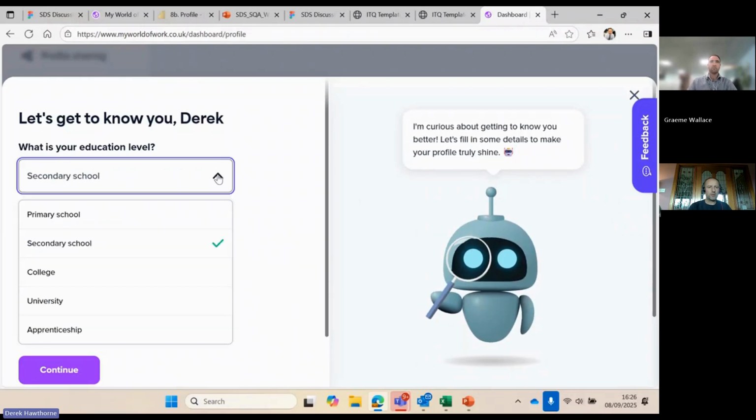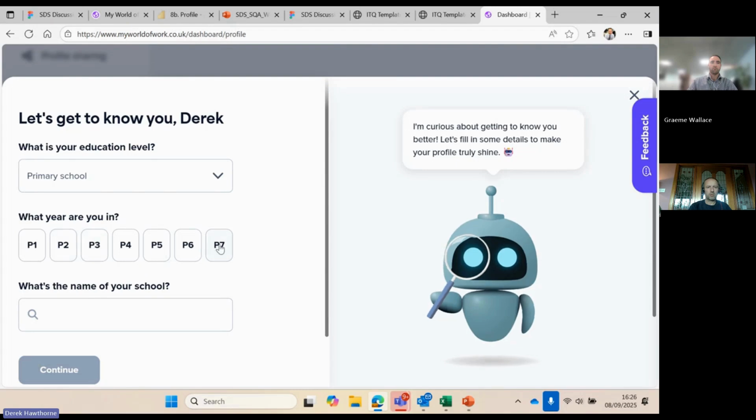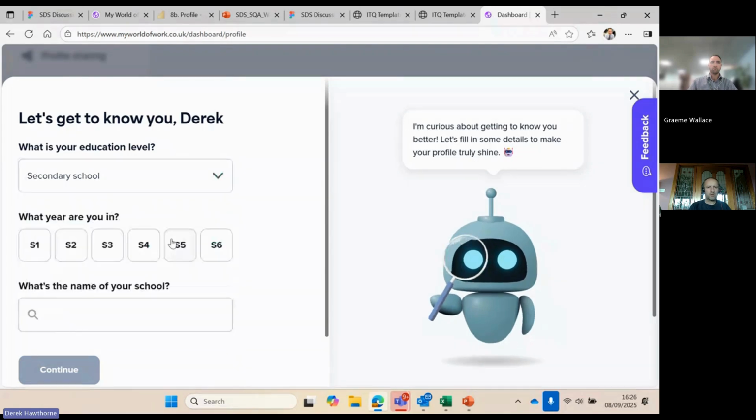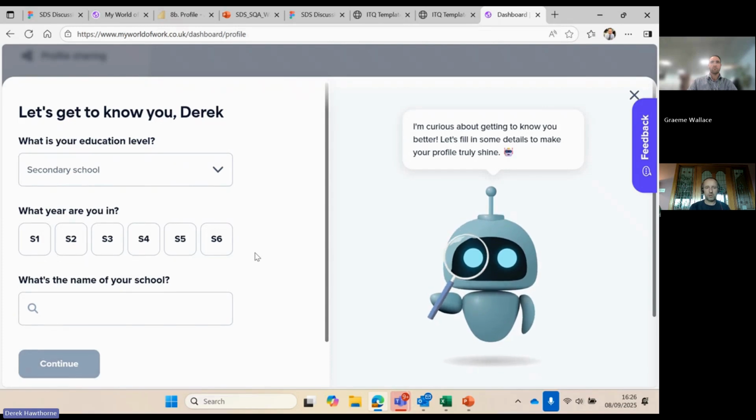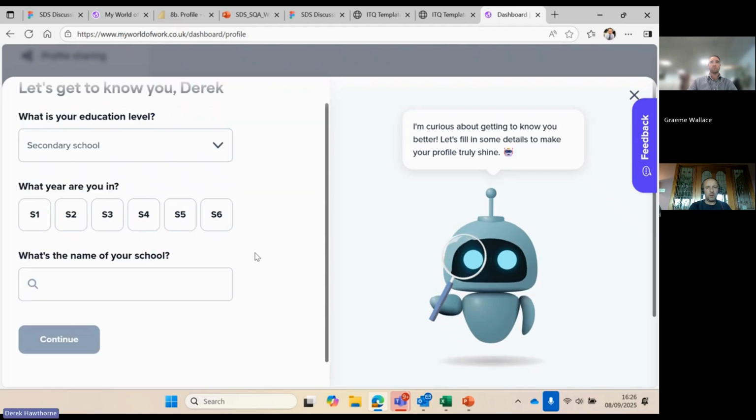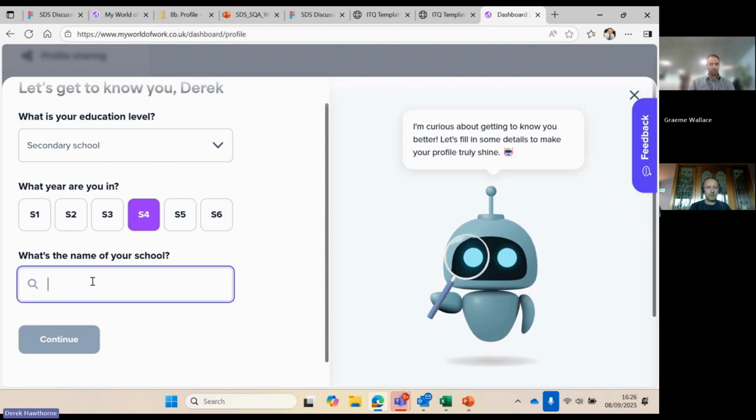So you can go in and you can choose your settings. You can choose if you're in primary school, P1 to 7, secondary school, S1 to S6. So in primary school, we've designed this primary 5 up. We know it's getting used a little bit further down the primary school, and we've got work that we're just about to embark on appointing a contractor to look at early years and early primary as well. So we're looking to expand that down to earlier in the primary school and into early years. So you can select where you are. You can select a school name.